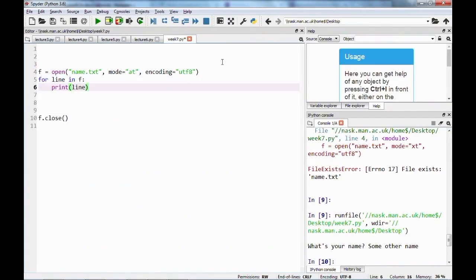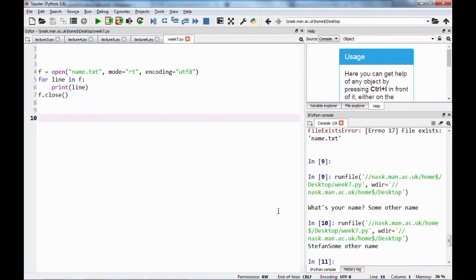Instead of writing, I'm now going to open the file f in read mode. So I need rt here, right? Because I want to read from that file. And now I can have a for loop, for line in f, print line. And when I'm done with this, I just close my file, like so. So let's see if this works. Yes, what we have just printed out is indeed the first line from our file, name.txt.